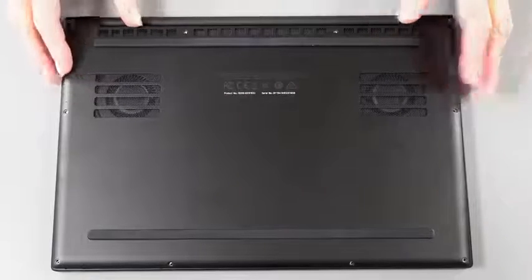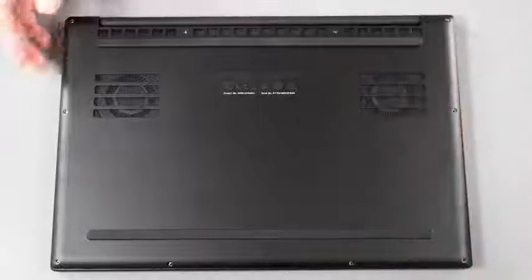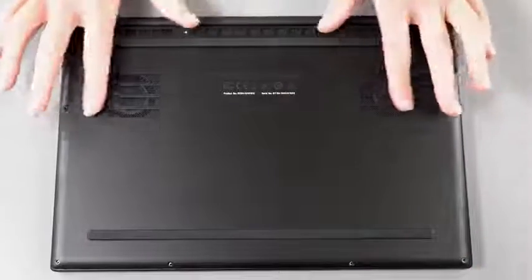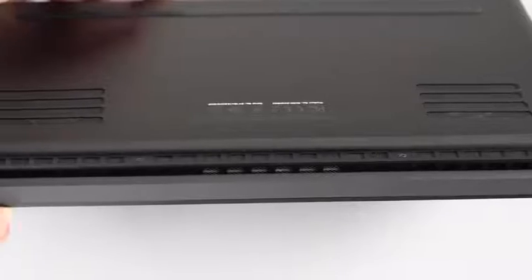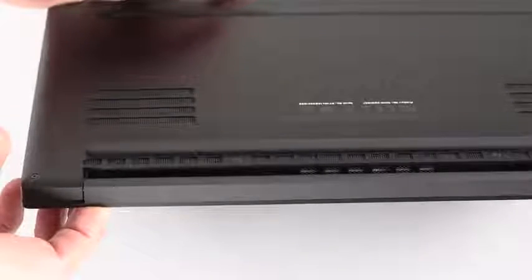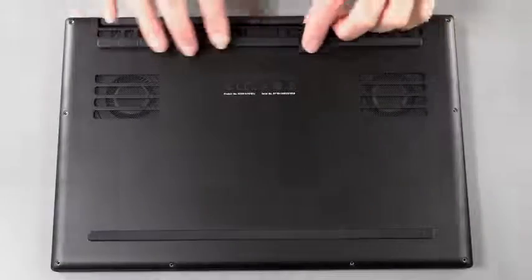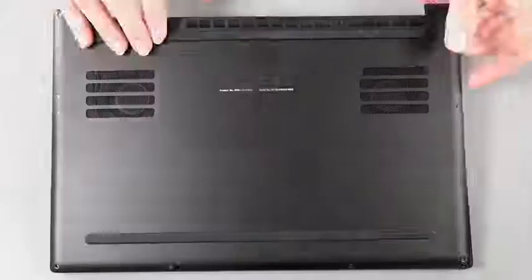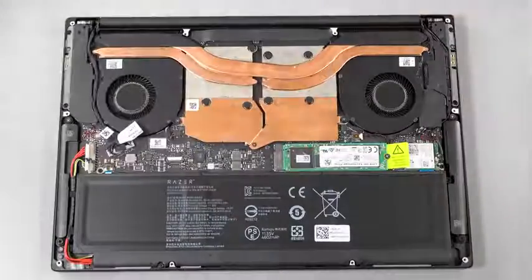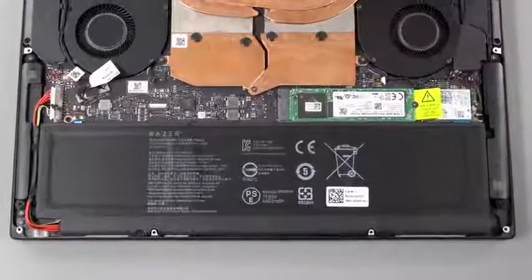Taking off the bottom cover is pretty easy. As long as you have a Torx T5 screwdriver, you remove the visible screws. While we're looking here, notice we got the little ventilation grills for the fans along here as well, and there's also in the back edge behind the display overhang. And as always, they do a nice job with the rubber strips over here, so this raises it up a little bit more in the back, so you get a little better airflow. So it comes right off pretty easily once you unscrew the screws, and here is our battery, should you need to service it in the future.